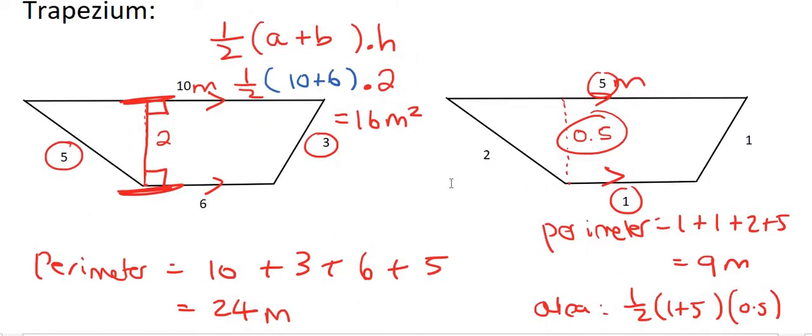And that is how you do a trapezium. So guys, stick these formulas on your wall. Remember how to do this. And please don't get too worried about, is this an A? Is this a B? Just know that those two, the A plus B, those are the two parallel sides.